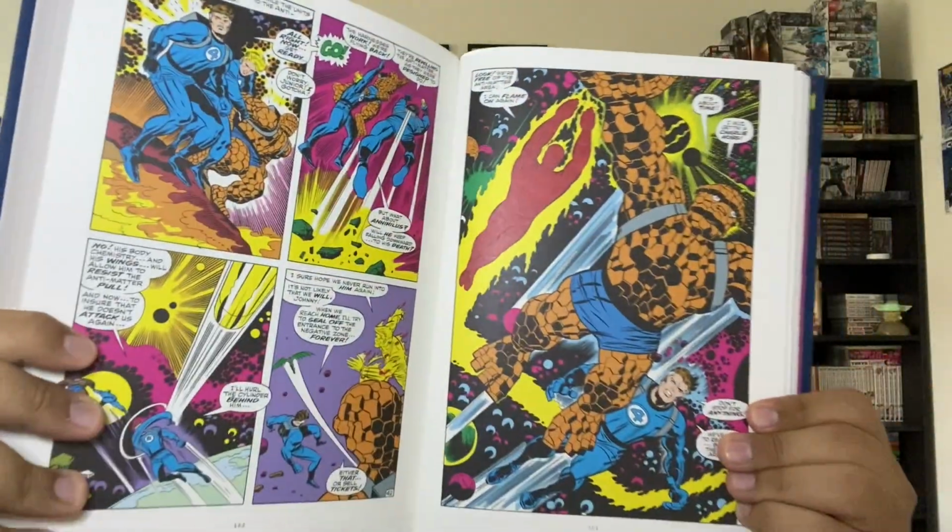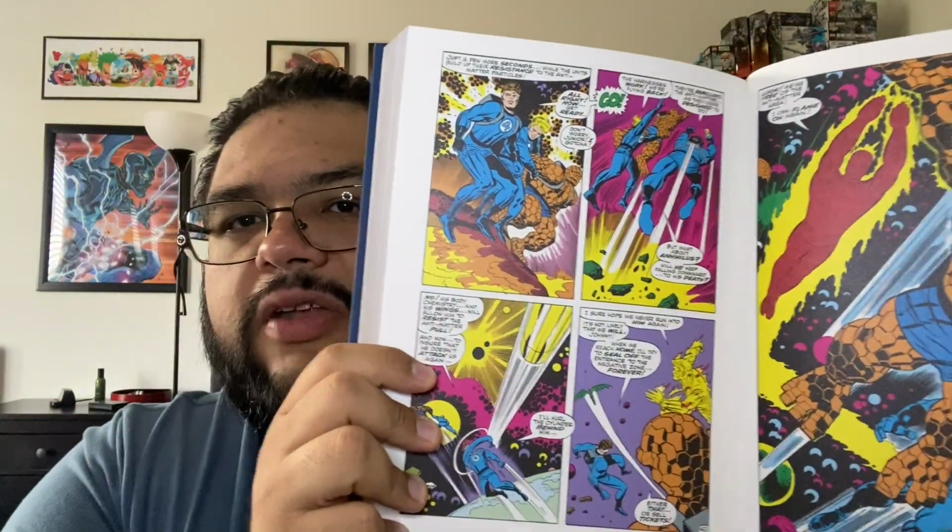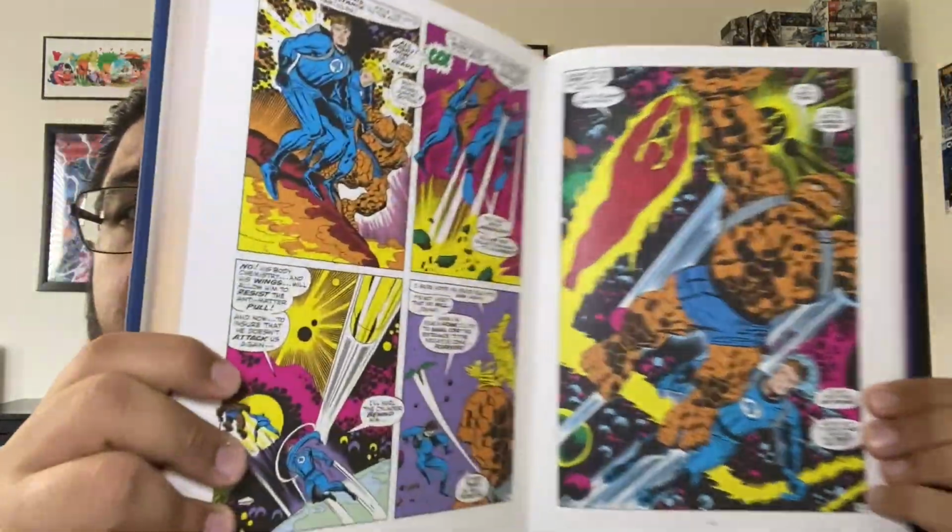But man, especially the later issues just look phenomenal. Like, look at this, man. I love how Kirby draws, and I think that Joe Sinnott does an amazing job at helping him look phenomenal. And those colors are just spectacular, amazing stuff.